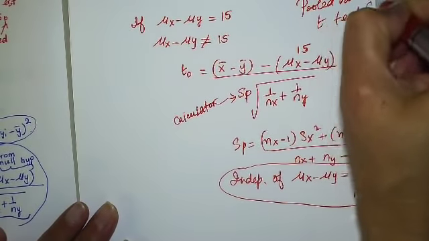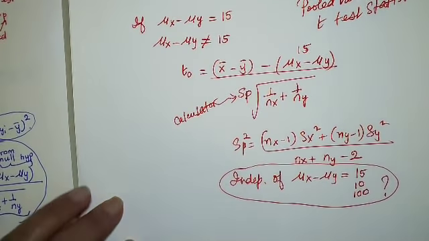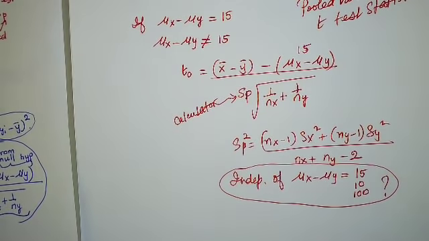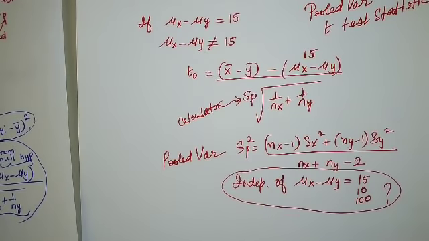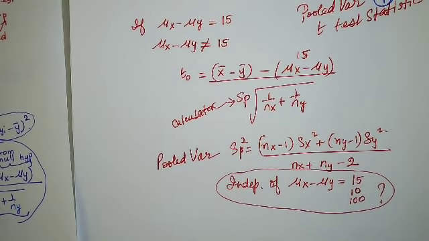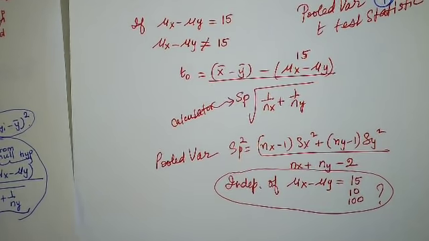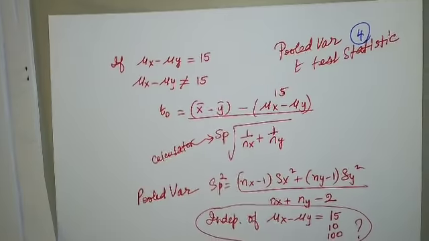Cheat and pick up the SP from the calculator and then plug into here, but make sure you plug in 15, not 10. I mean, not 0, like the calculator does. Follow? This is for the old procedure. This is for pooled variance T-test statistic. Wait, is that for SP or SP squared? SP squared, thank you so much. Thank you. SP squared, that's the variance. Thank you. We wouldn't want people saying you said that in your notes.